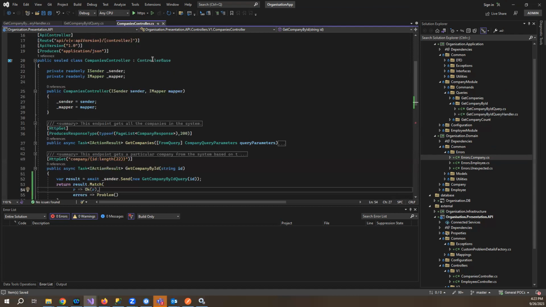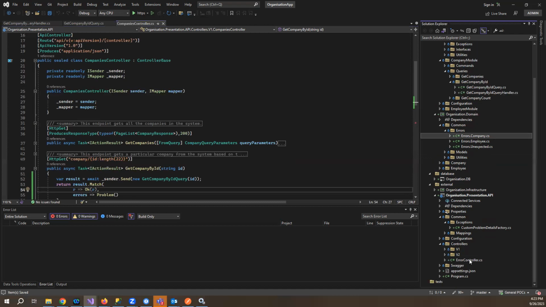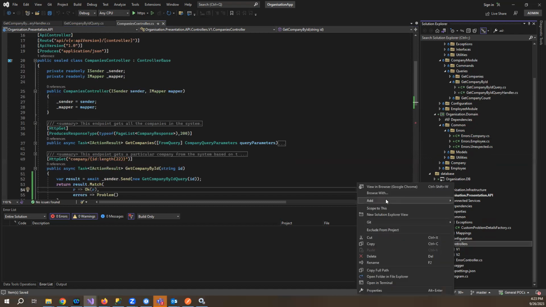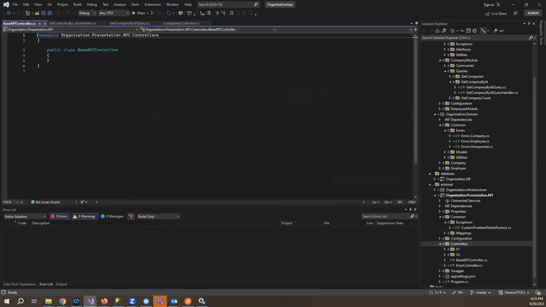Let's create a base API controller. If I come to controllers, I'll create a new controller called BaseApiController.